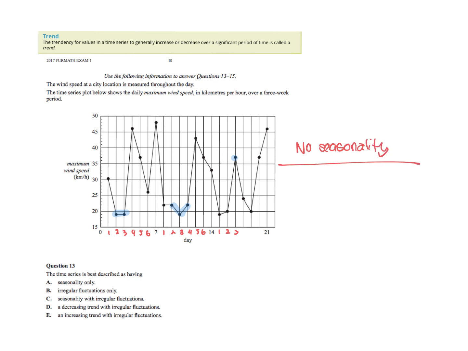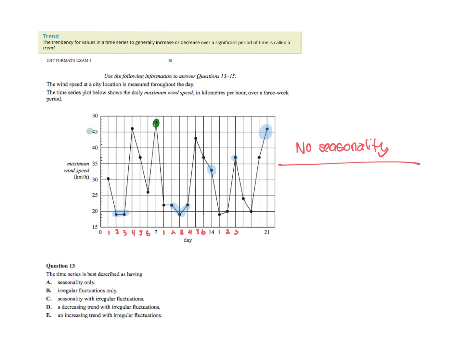Now you've got to look at the overall trend. Even if we just look at day 7, because we can see that, we've got 7, and then 14 here, and then 21 about there.